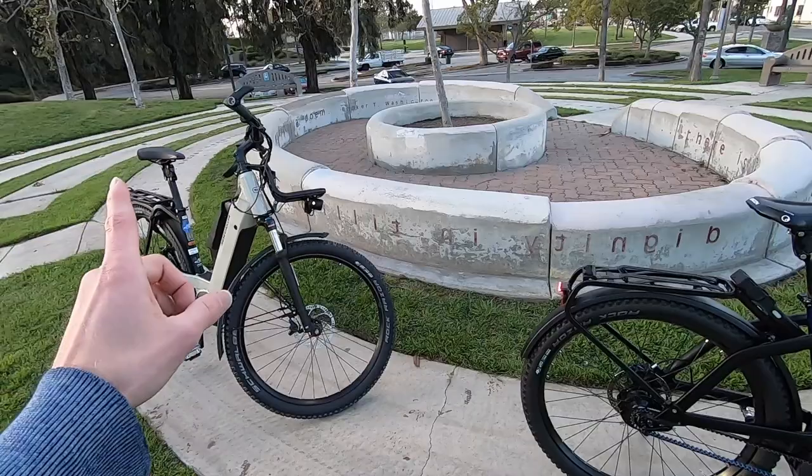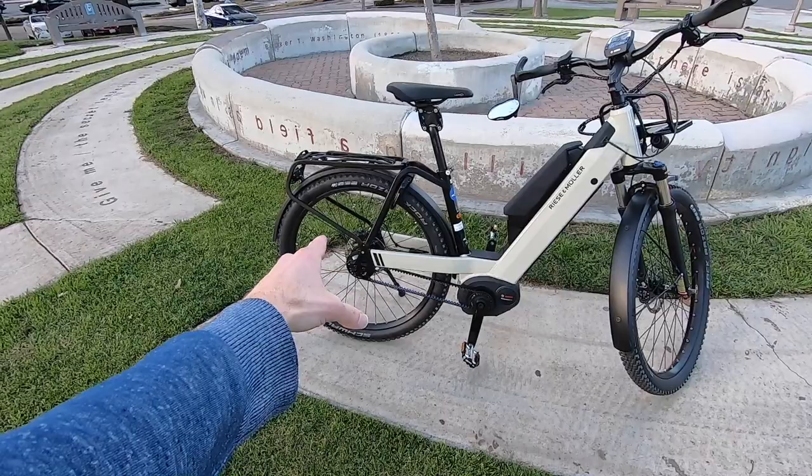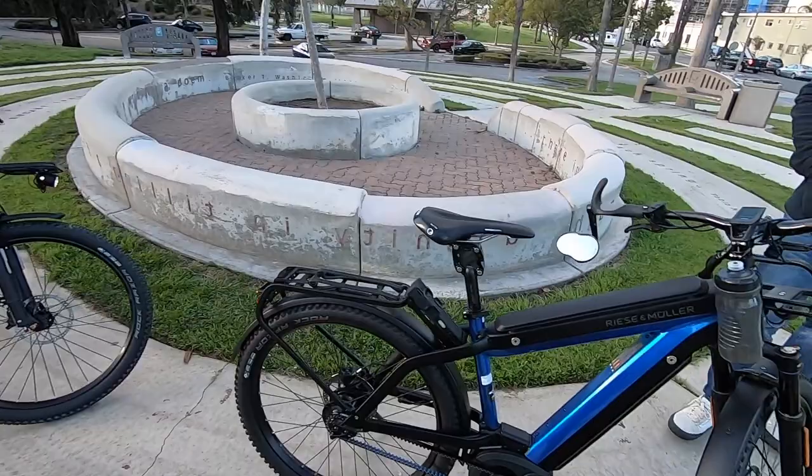And we have a step-through, similar version. So this is the Nevo, right? We showed the different colors and stuff like that, but you could still get long range. You could still have high speed, still have the internally shifting setup, and it's slightly different. This one has a frame lock and everything. We've reviewed this separately. I just thought it was a very cool complementary bike.